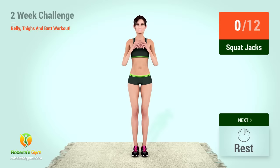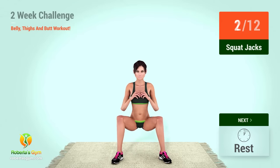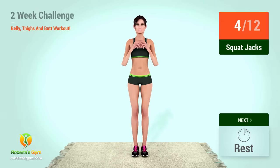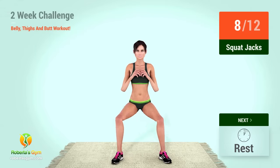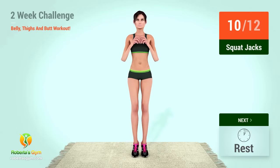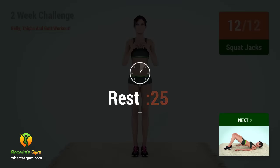Up next, squat jacks. In 5, 4, 3, 2, 1, go! 1, 2, 3, 4, 5, 6, 7, 8, 9, 10, 11, 12. Rest time.